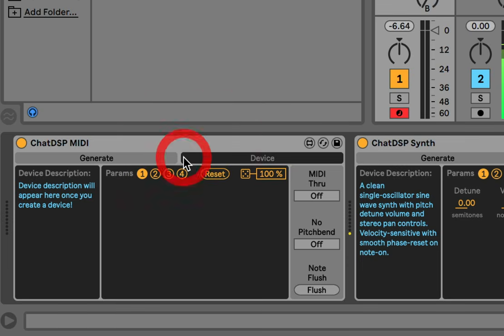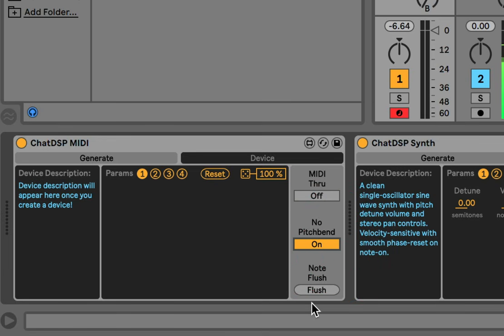And then for the MIDI, give me a second. Yeah, so for the MIDI version, you just have 3 simple things. MIDI through, that'll pass MIDI notes through. No pitch bend. So the AI device can create pitch bend things, usually if you ask it to, but it might anyway. So you can turn this on if you don't want it to send any of its own pitch bend out. It won't gate your controller pitch bend though.